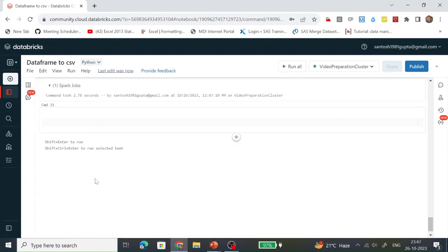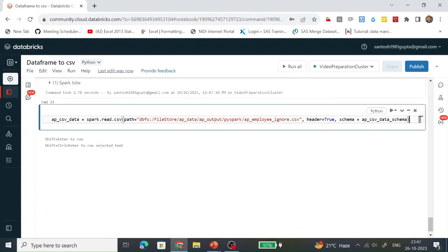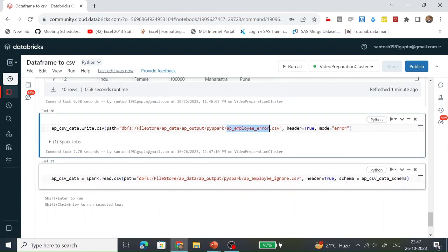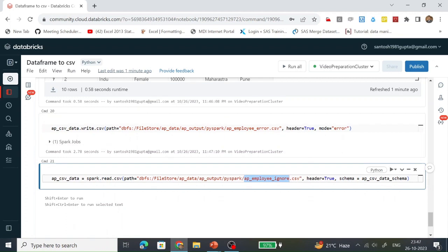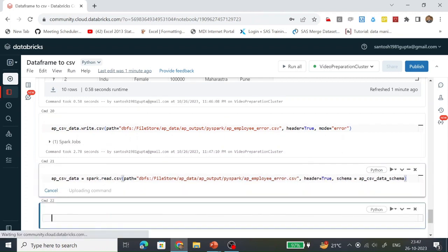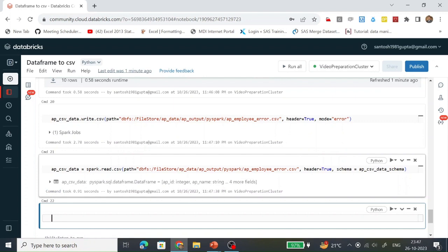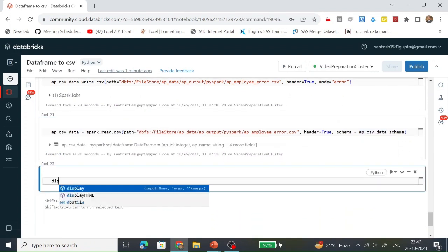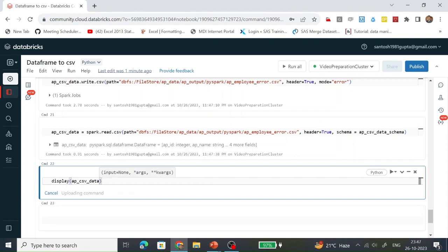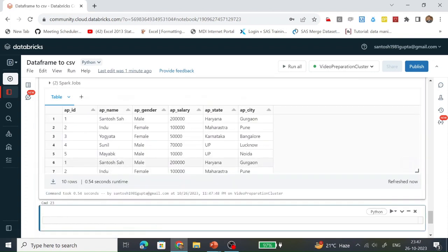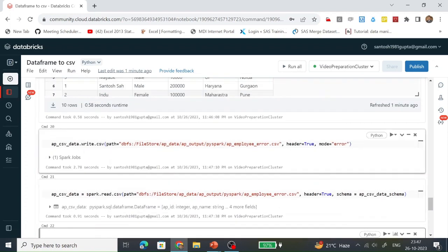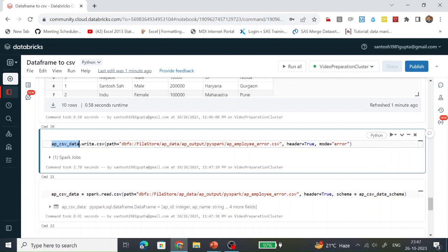Let's read this file. See the content. See, the 10 records are there. Now let's write this data frame again in this CSV file.